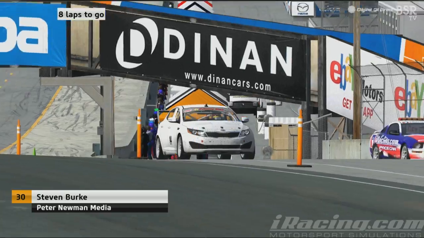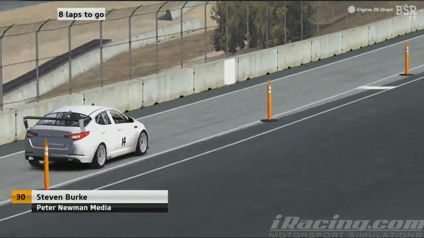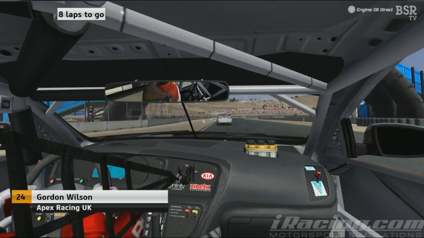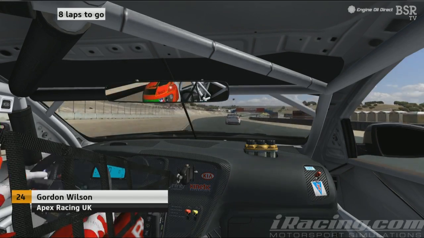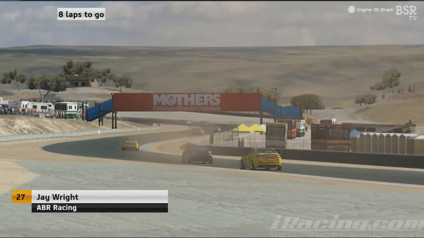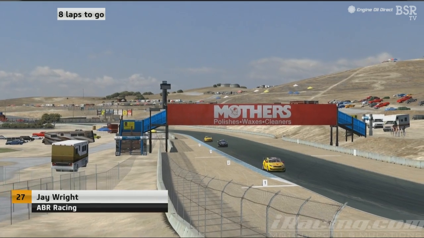Where's the battles then, mate? Where are we going to look? Where are we going to find some action? Just having a little look further back, you've got Gordon Wilson coming up on Scott Malcolm. That's about half a second separating those down in 22nd, 23rd. We don't always feature guys down there. Steve Richardson's got a little bit of company with Jay Wright. They're fighting over 26th place at the moment.